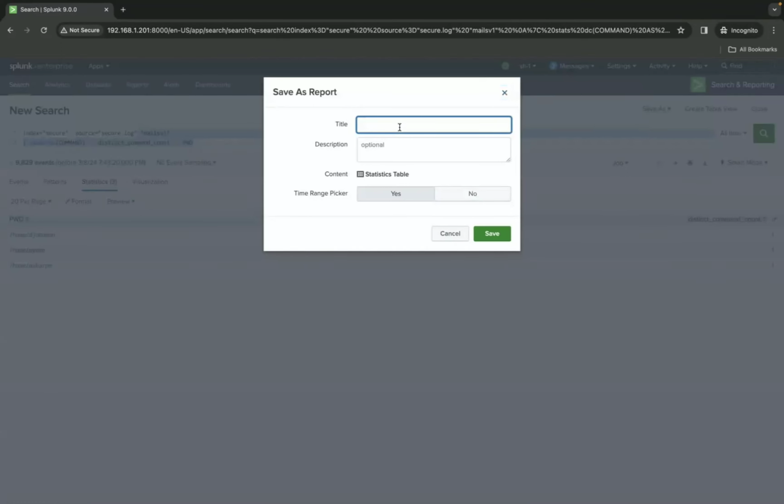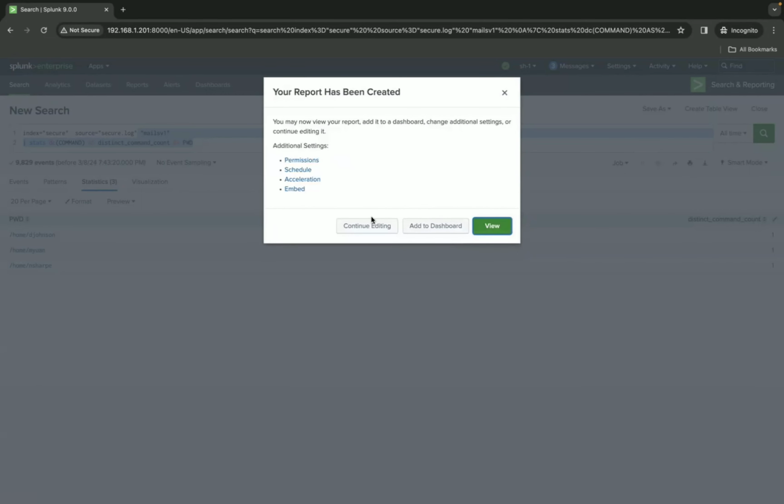And what do you want to name this report? So let me name it the first report on Splunk query language, SPL query lesson demo. Okay, so I'm going to save it, and it says that your content is statistics, and you can add a description if you want to. And time picker is the one that is going to show up as a time picker in the report. I'll show you how this works over here.